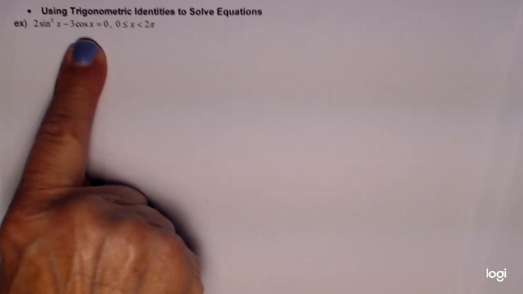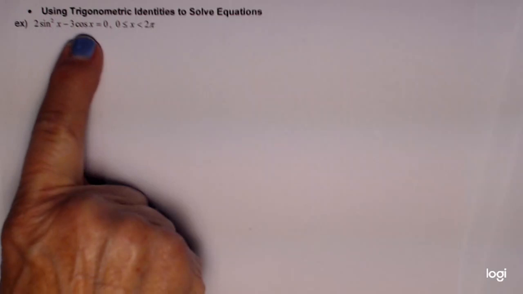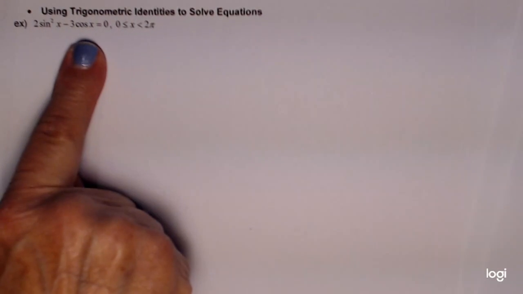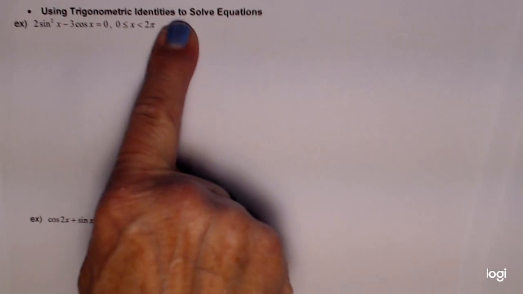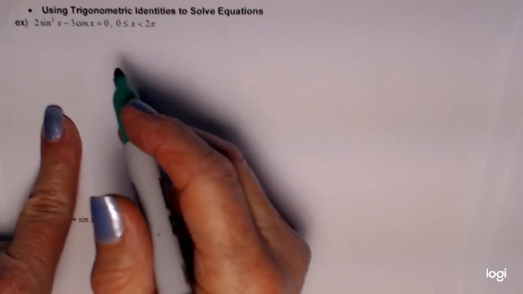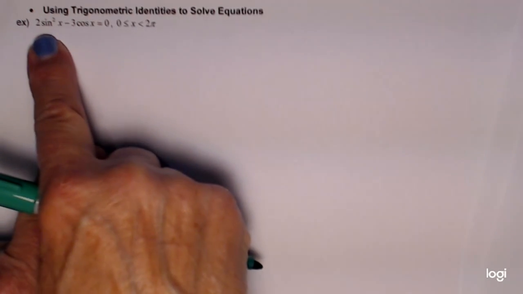We can't factor this. There's sine squared here, but there's no sine here. There's cos here, no cos here. So we can't factor this. So no surprise here, because if you look right above, there's the hint of how we're going to do this. We're going to use a trig identity to substitute in for one of our trig values. So if we take a look at this, we have a sine squared.